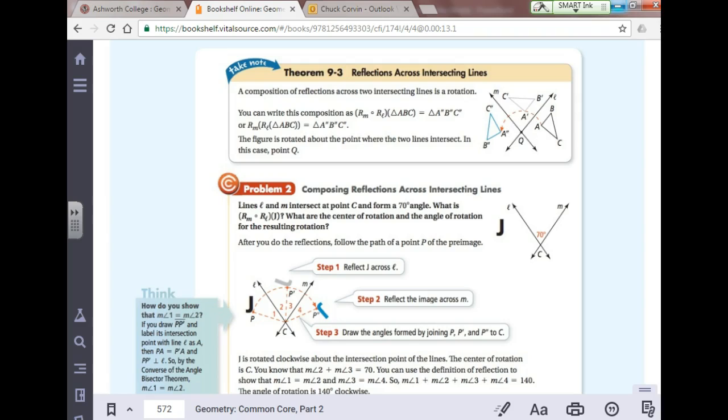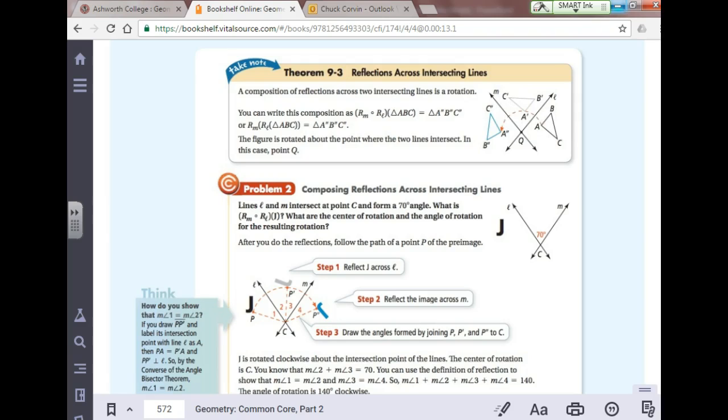And what you're also going to find out, which is what they're going to ask you about down in this problem, is what kind of rotation? Well, it's always going to be twice the distance of this angle right here that was made between the two intersecting lines. That rotation will be twice the rotation of that angle right there in the middle.